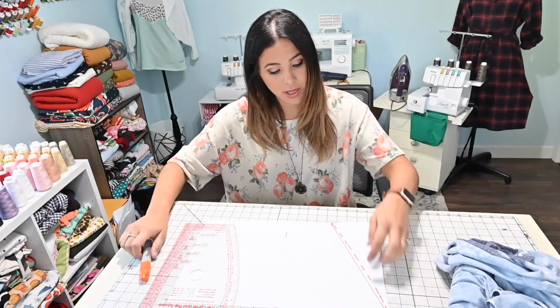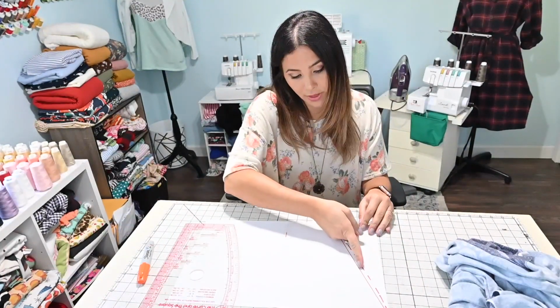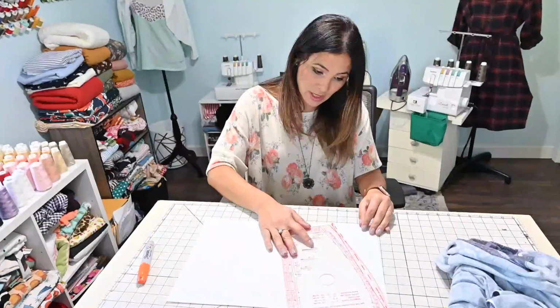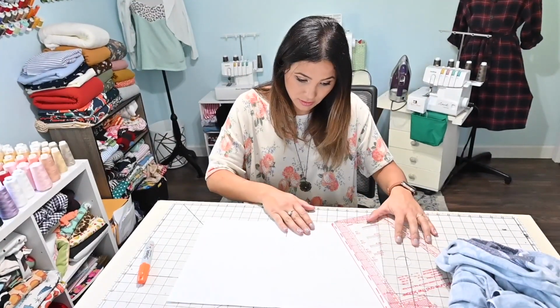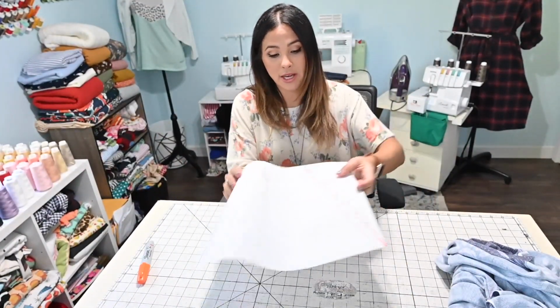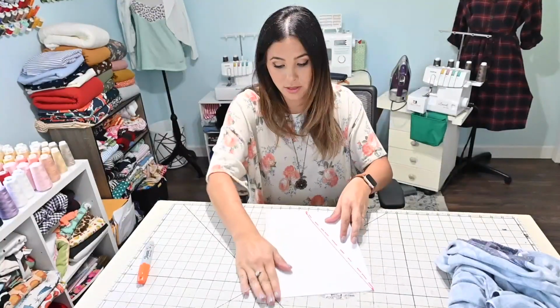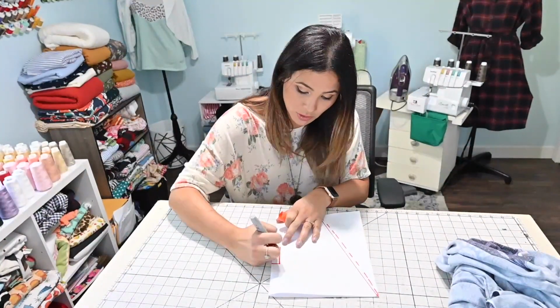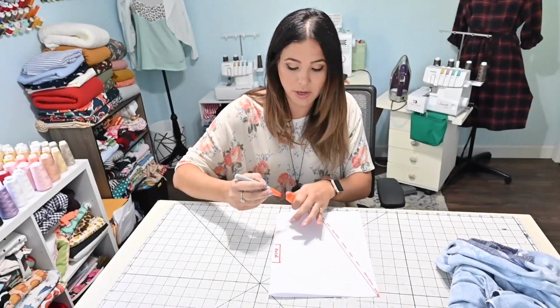So there it is, and now I'm going to go ahead and cut at that curve. Honestly, the curve does basically the same thing as the straight, so either one would work. I'm just trying out different things. And then I'm going to cut it on the fold. This is going to be my fold here, because I want them to be the same on both sides. So that's why I'm cutting on the fold.